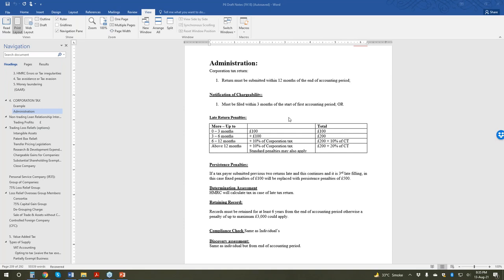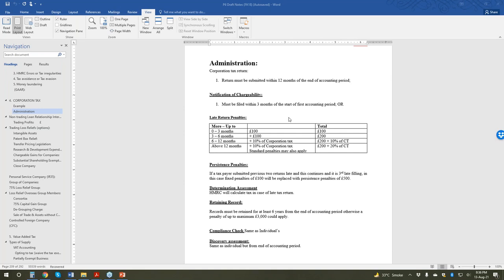Whenever we come across a question, we first have to figure out what the actual deadline was by which the company should have submitted their tax return. Once we find that out, we can check how many months late the company submitted the tax return, and then we can calculate the penalty that should be payable. Being a layman, the client does not know what the penalty will be. The only thing he knows is that he has missed the deadline.